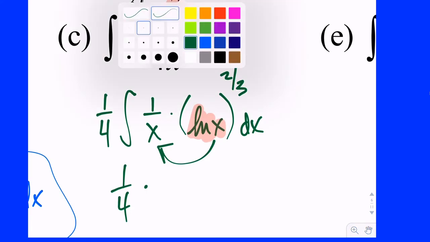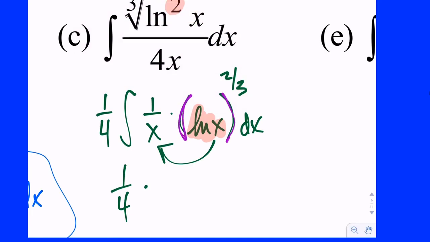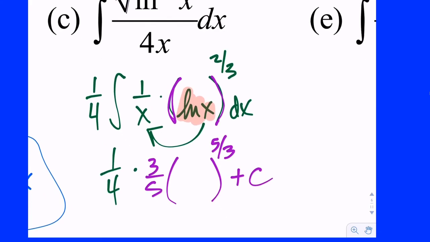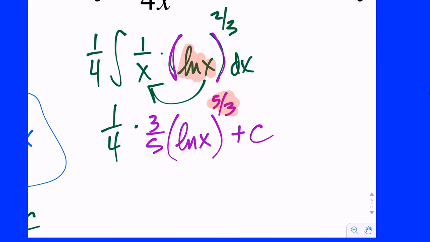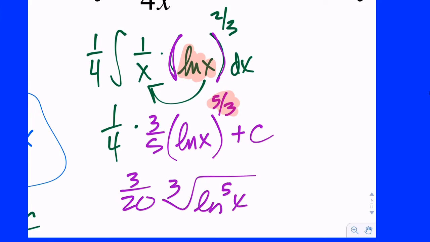Part 2, the rule of integration. What is ln inside of now? Power rule. Blob to the 2/3 becomes blob to the 3/5, blob to the 5/3. I like to leave a space and come back just for instructional purposes. But yeah, if you know it's going to be the reciprocal there, go ahead and put it right away. Just don't forget your plus c. And if you put the 3/5 right away, don't forget your 5/3. That's happened before. Okay, and then you just combine everything in the front. You get 3/20. I guess you could say it's the cube root now of the natural log to the 5th power of x plus c. You could rewrite it like that.